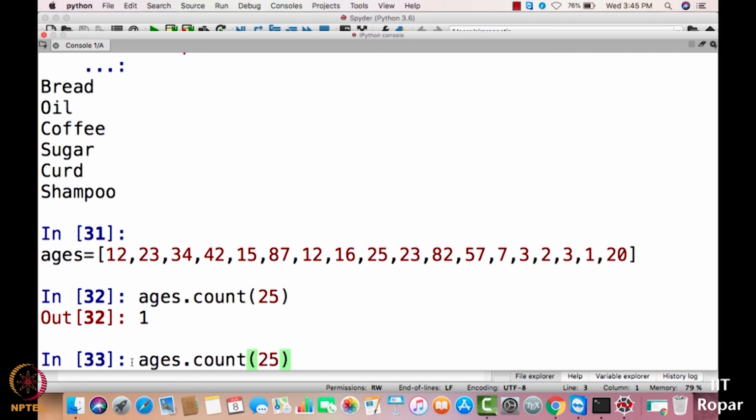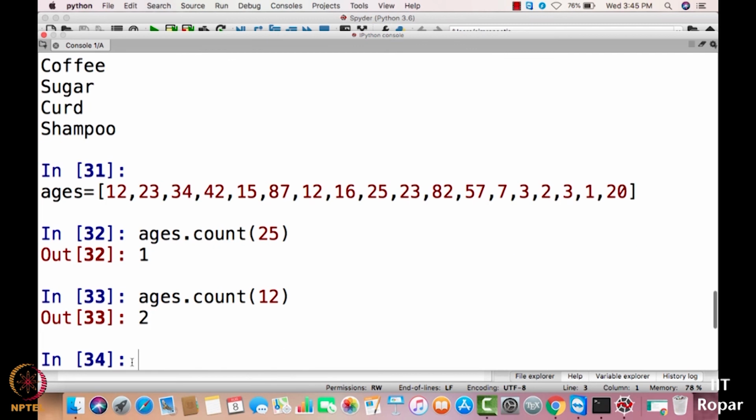If I say ages dot count of 12, let me say. See, it shows 2 because we have 12 here as well as here. So we have it twice. What if we give an age which is not present in our list? Say for example, let me say 70.